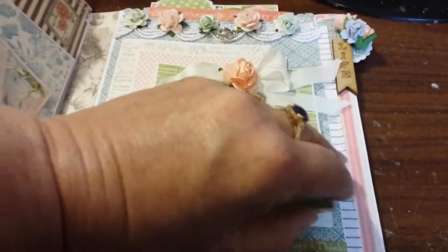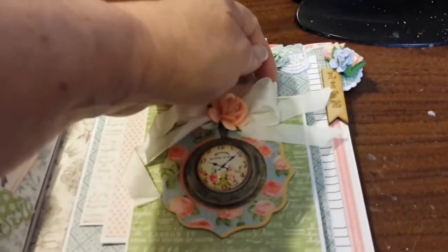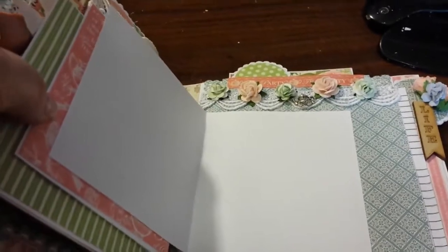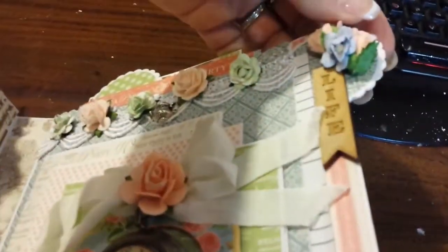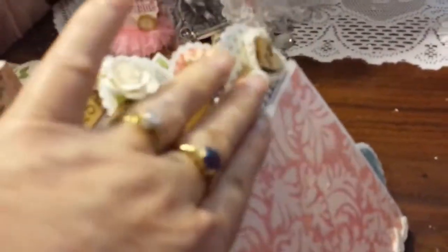And this back page opens up like this, and this is just for any notes that she wants to put about any certain people. I wanted to leave it blank so that if she wants to use it for, you know, more names, that's fine too. So there's, like I said, a pull-out tag here, and then there's another pull-out tag here, and it says Life. And then on the back, this one says Faith. And then big kiss. I had to make this flat on the back. I couldn't put a flower here so that when the book lays down, it can lay flat. So there you go.